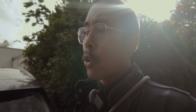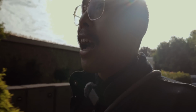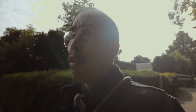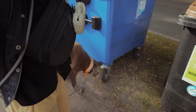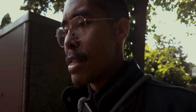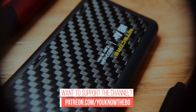But then on the other hand, you could say, hey, maybe that is so it doesn't attract too much attention for some thieves to actually steal it. But I would argue the more you look like a tourist, the more likely you are going to be a target for a pickpocket thief. So this bag looking like a touristy bag, I would argue that isn't that great for anyone to actually be targeted for. So that's my verdict and my everyday carry for this month.